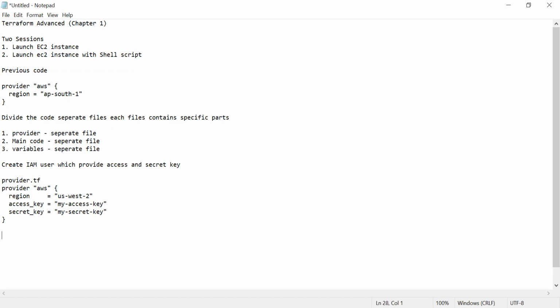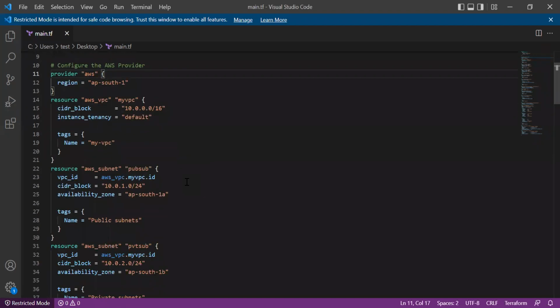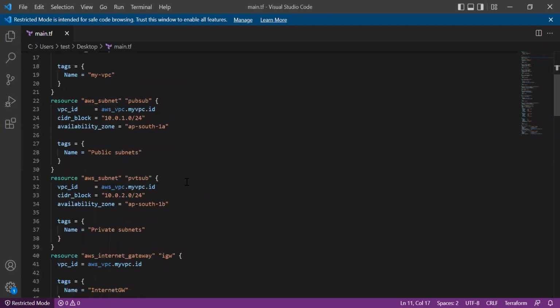In case we have the entire code like this main code, and in future I want to reuse it, I would need to edit the main code.